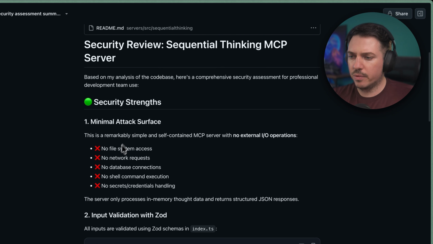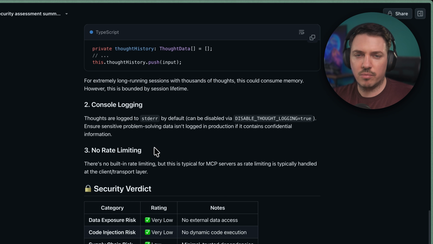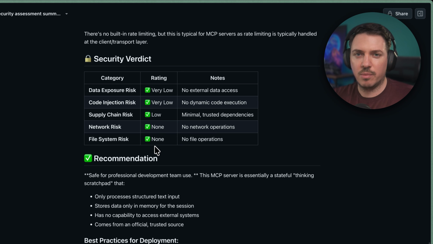So we have a review prepared by the Copilot, and you should always check MCP servers at least like this. So this should be your first scanning. Use Copilot, don't waste too much time. Just check if it will catch anything right away. Then you should, of course, check this code also using your eye.